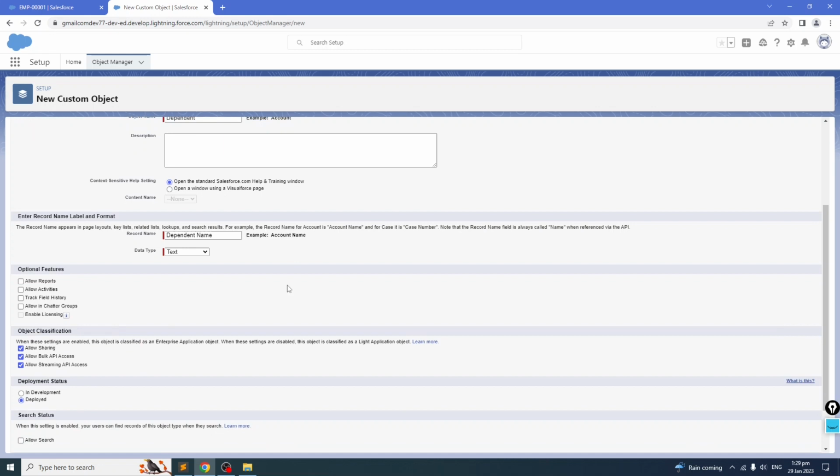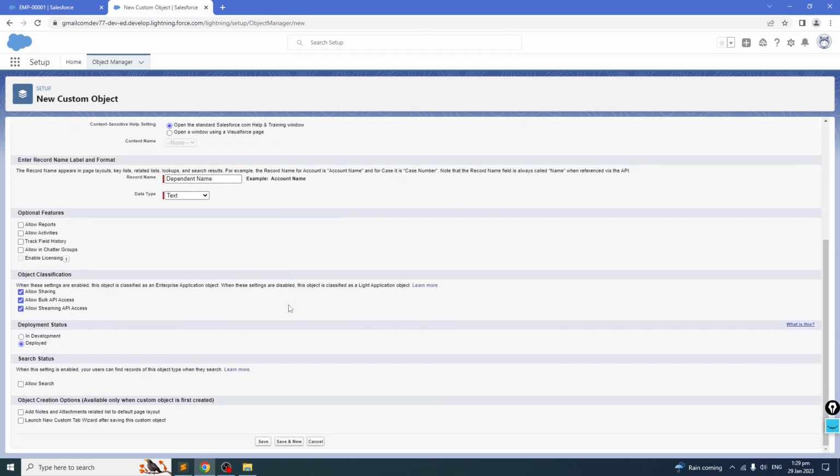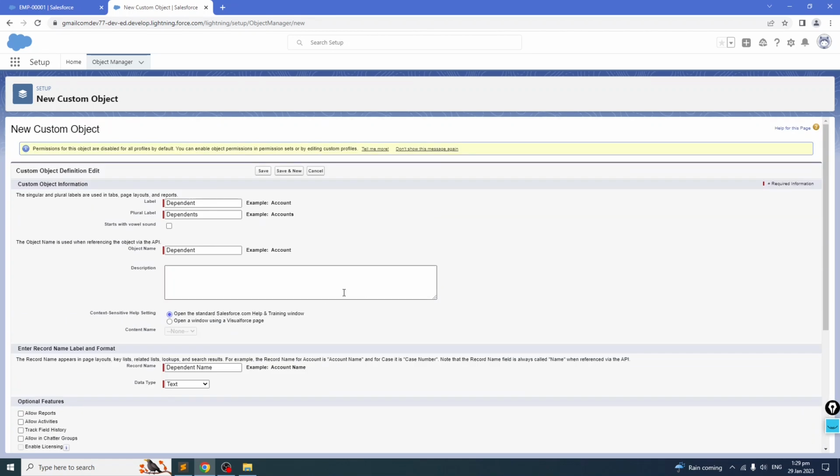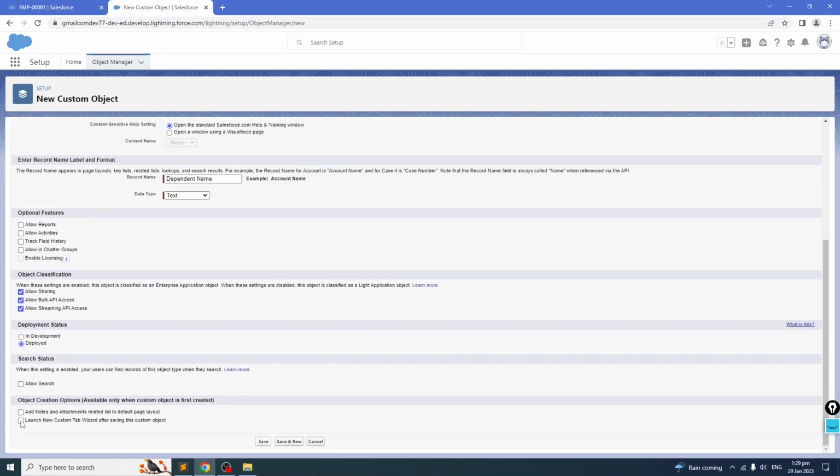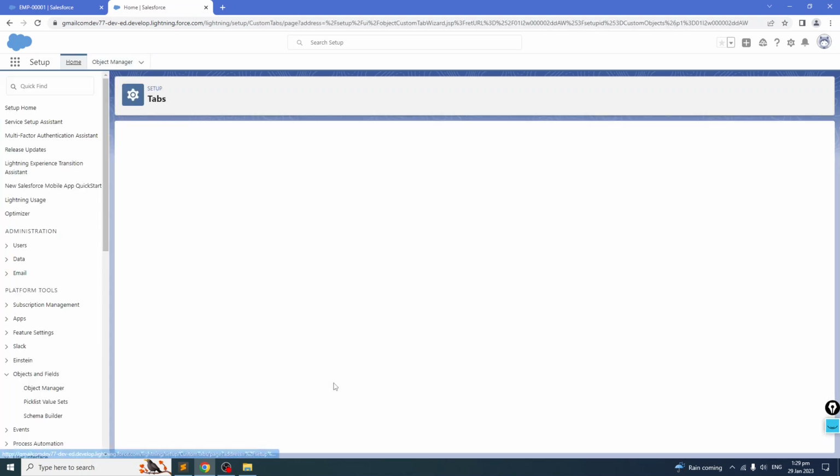Like I said before, we're not going to be making this complicated. We're going to be just using the default except for this one, so we can continue configuring the tab for this. Okay, so just click save.